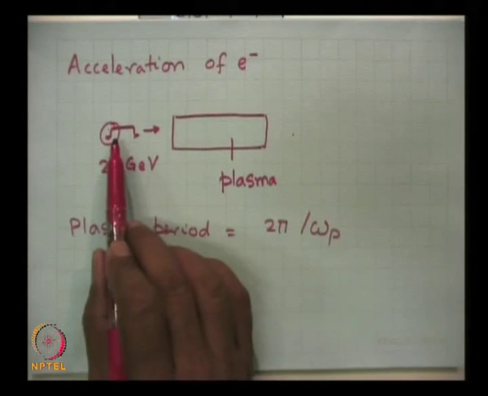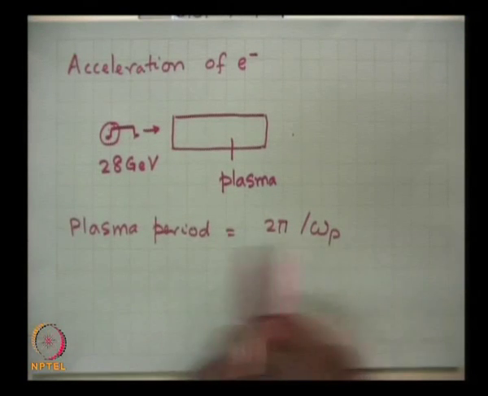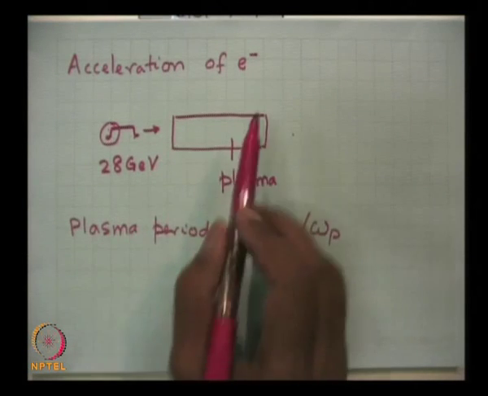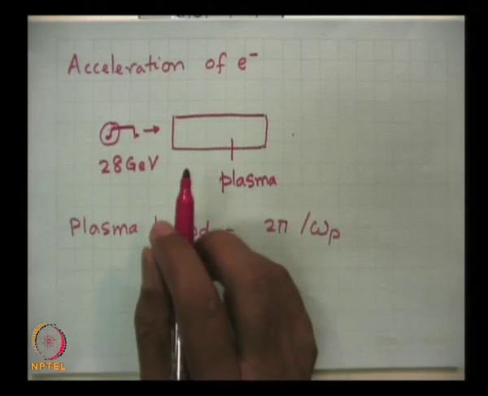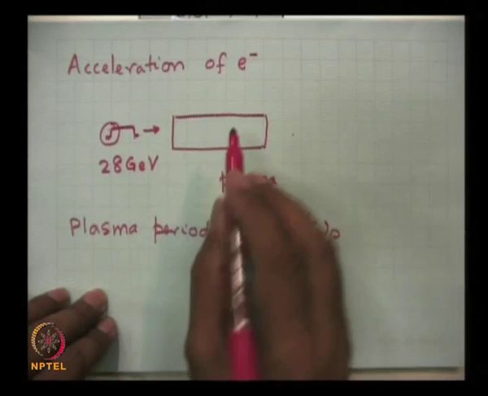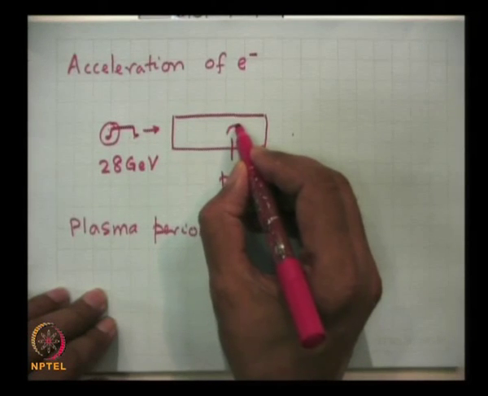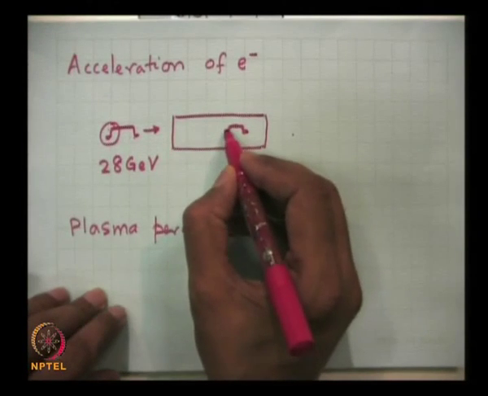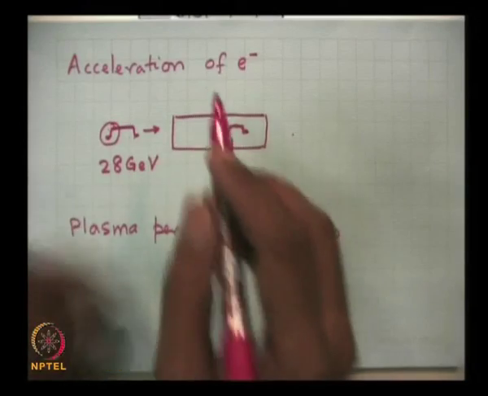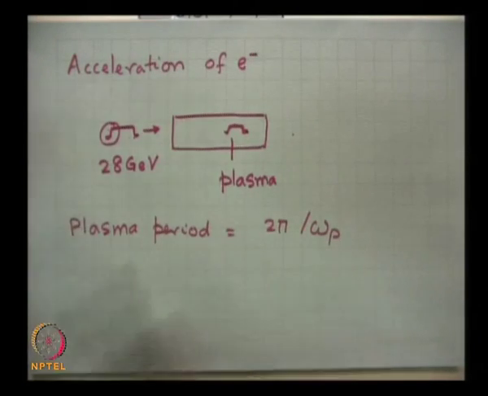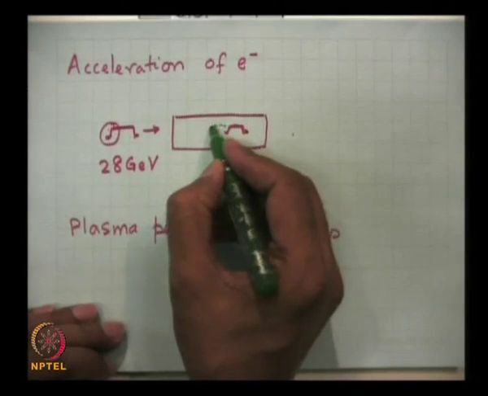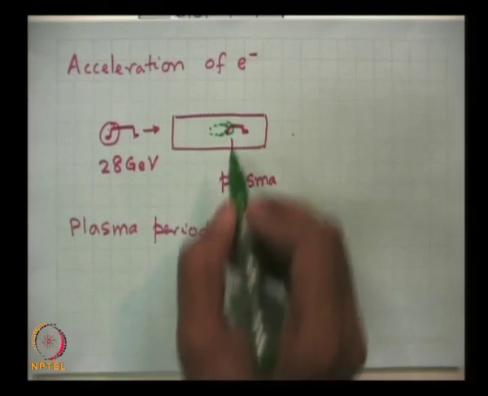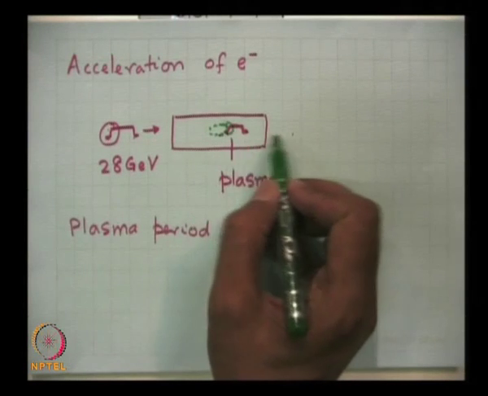So, when you choose a beam passing through a plasma of typically 1 plasma period, people found that a plasma wave was generated in the plasma. You can visualize the situation when the beam comes over here. In the wake or behind its tail, the beam produces a plasma wave, something like this. In this region, the plasma wave is generated, and this extends up to here actually. So, this plasma wave then traps the electrons and accelerates them.